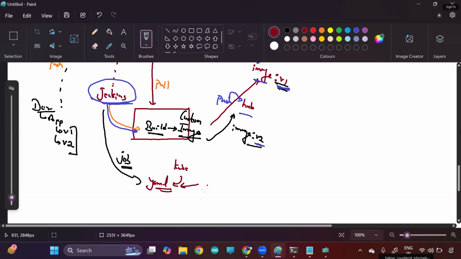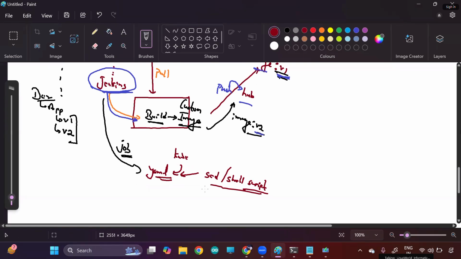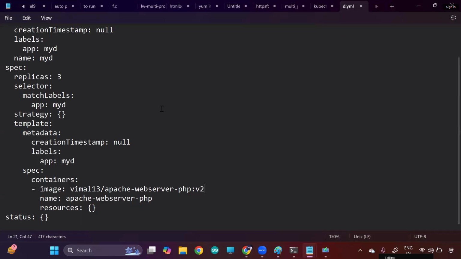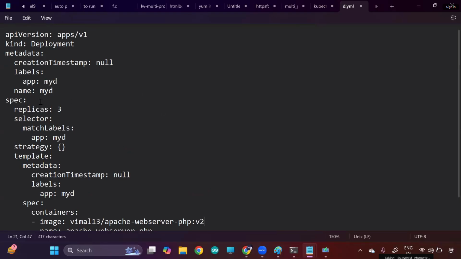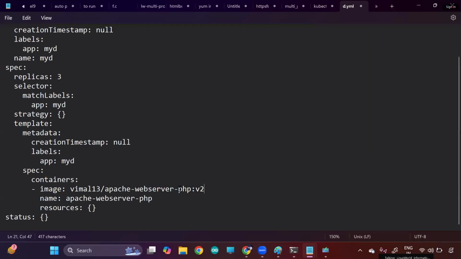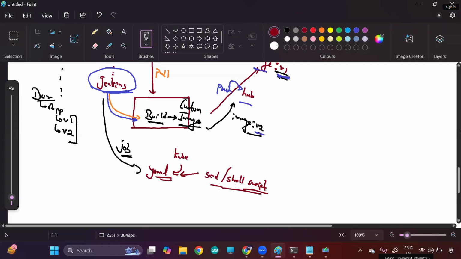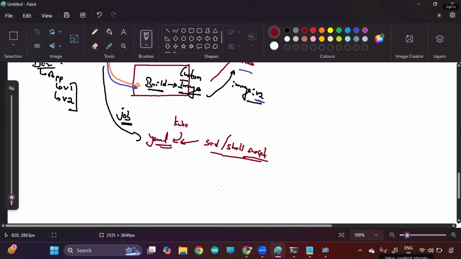If you know shell scripting, we have the sed command in shell scripting. It's one of the ways to do so. So Jenkins is the one, this file you have to give to Jenkins initially, but Jenkins is the one who keeps on changing this file. And after this file has been updated, Jenkins can also take the lead.